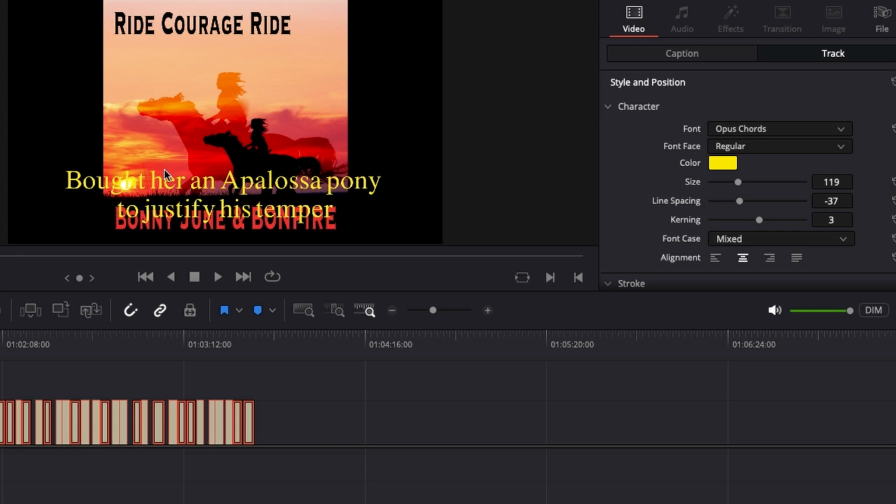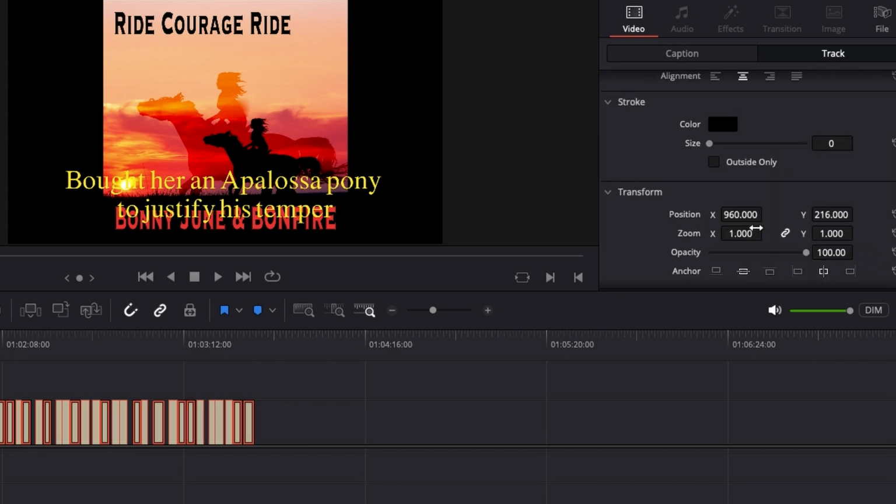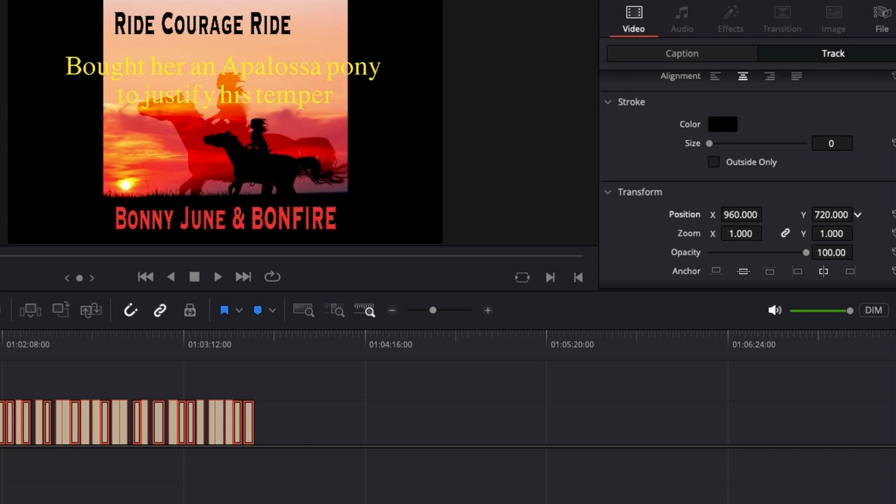for some videos, here at the bottom is a perfect place, but I actually thought about this one, and I would like it higher. So if you go down to transform, position, X and Y. X is left and right. Y is up and down. So let me move this up here. Since this isn't going to change, you can sit up here.